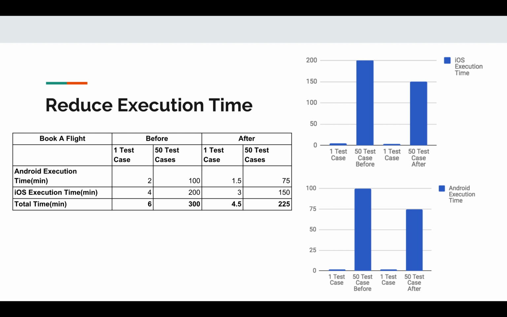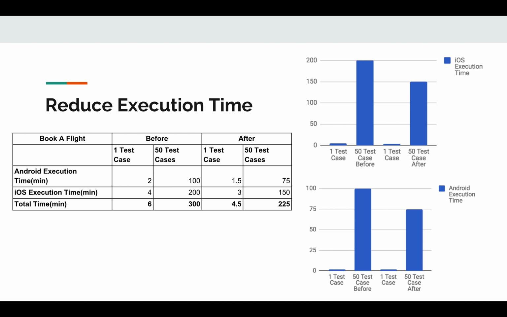So after implementing all these enhancements, or I would say out-of-the-box solutions, we found a significant reduction in the time of execution for both Android and iOS applications.